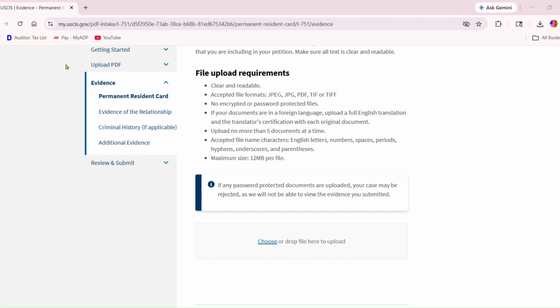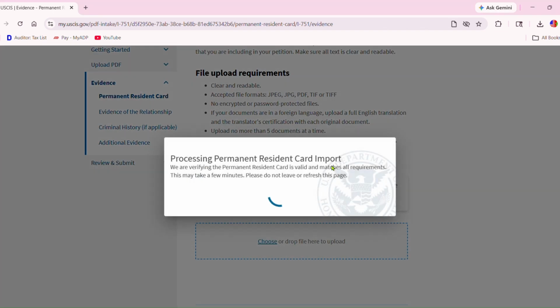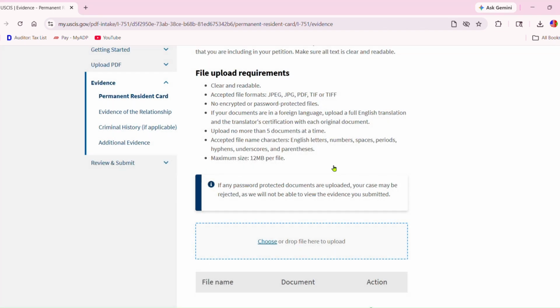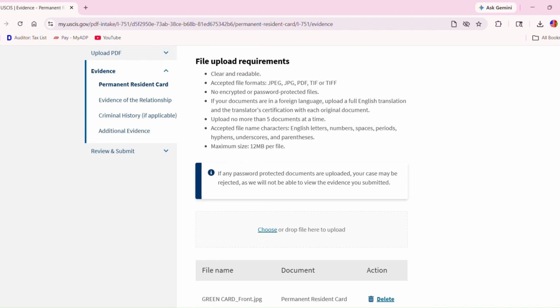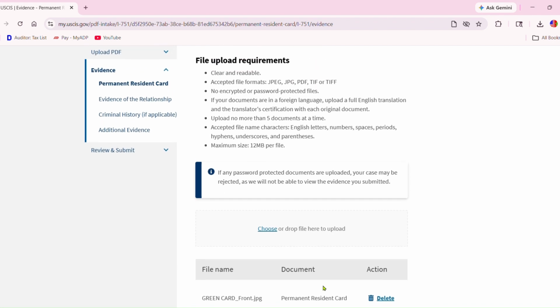This is the green card. It must be both back and front. Now let's upload the back of the green card. As I mentioned, the file has to be in one of these five formats. I'm going to choose a file. It's going to be the green card.